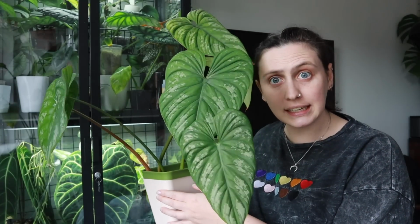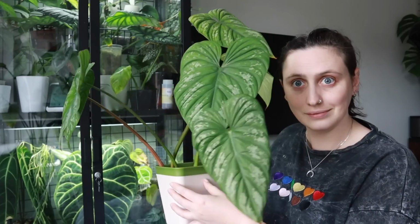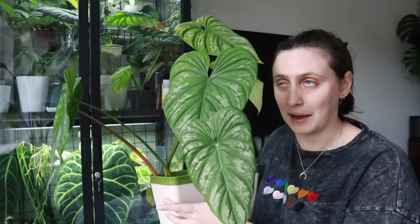Today I am going to be talking about the gorgeous Philodendron Mamei that I have right here. Look at her. Isn't she just absolutely stunning?